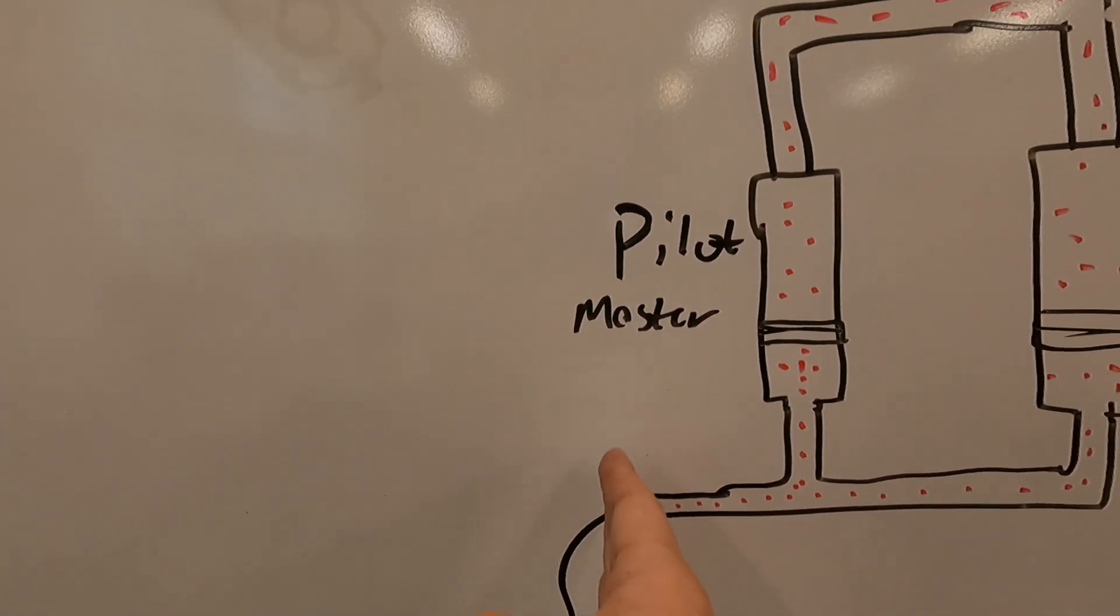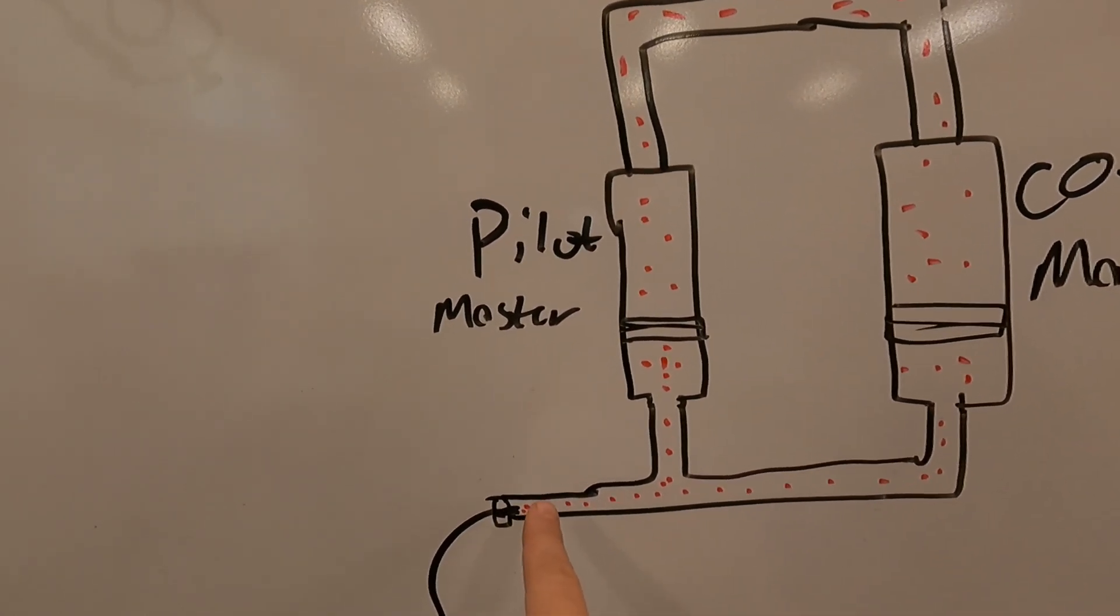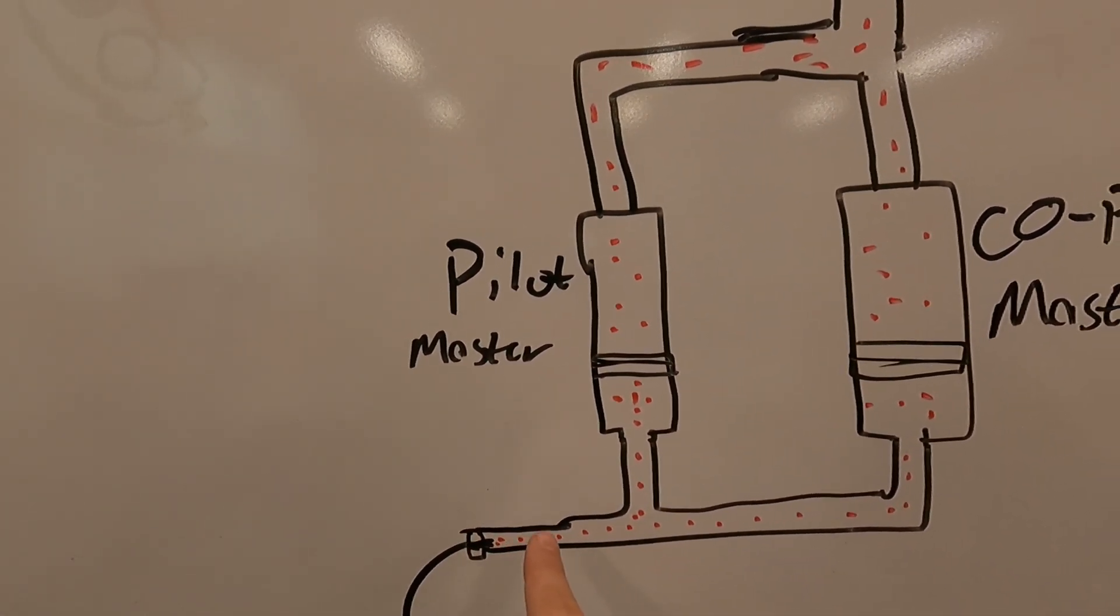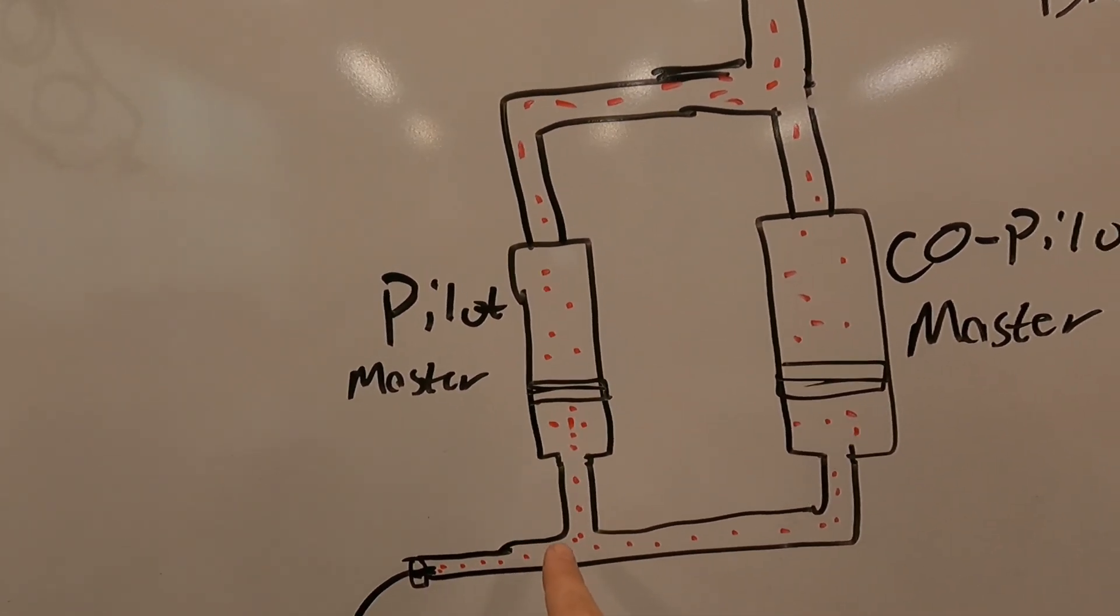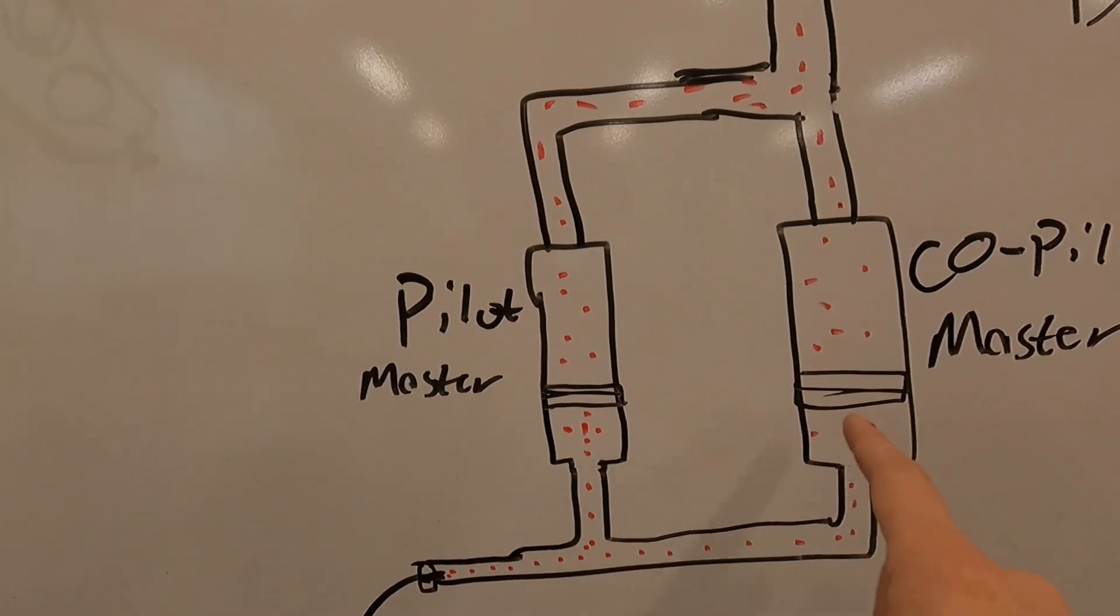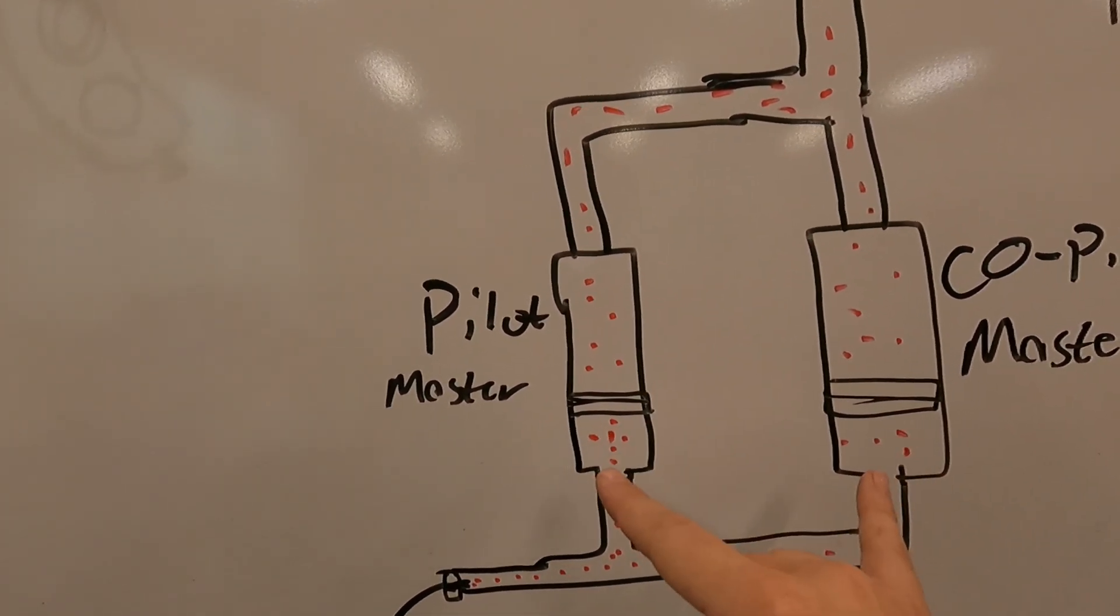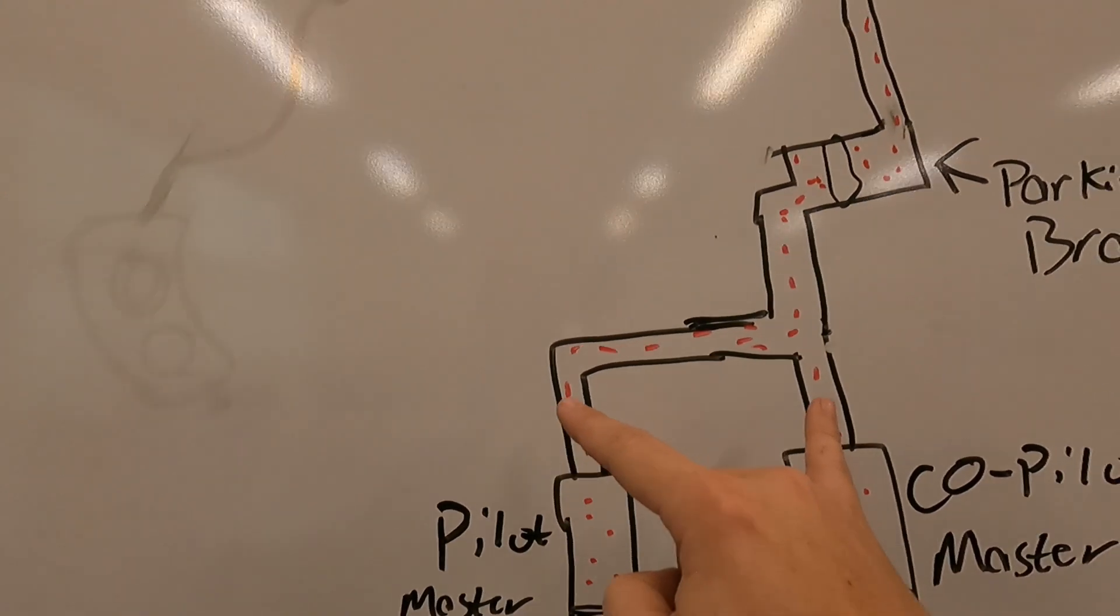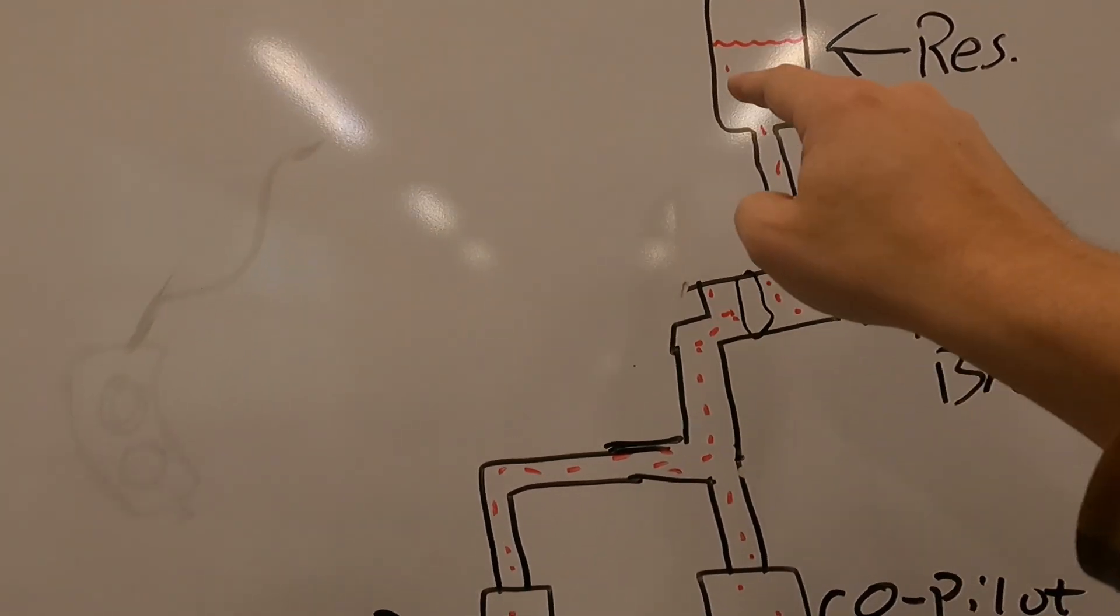Now, this is the cockpit junction. We're no longer in the wing or in the landing gear. We're now inside the cockpit. So that air bubble can go one of two places. It can go up into the pilot master cylinder, or it can find its way going over to the co-pilot master cylinder and getting trapped in either one of the master cylinders before it works its way out and up into the parking brake and then out into the reservoir.